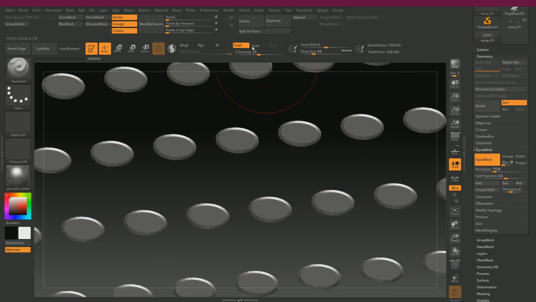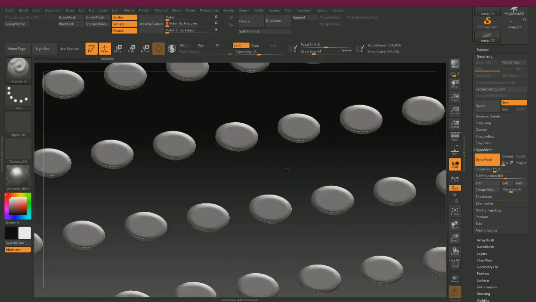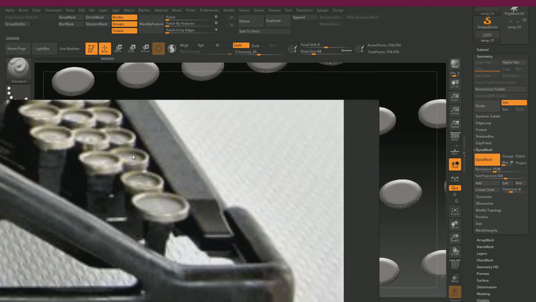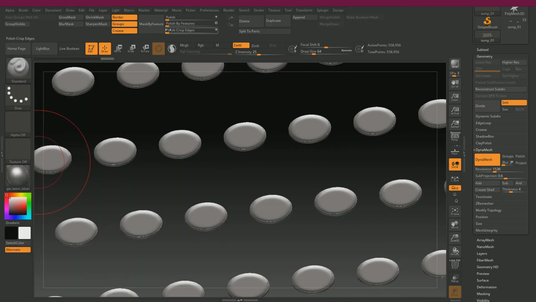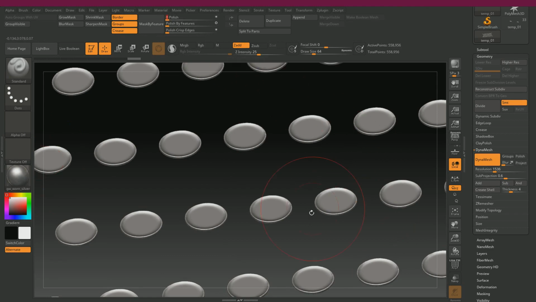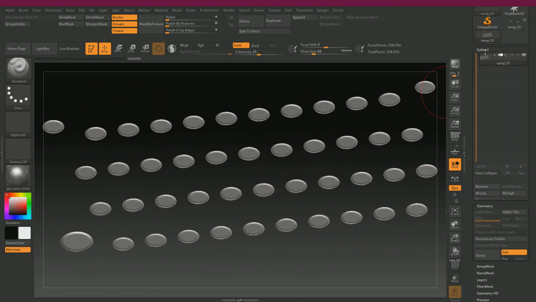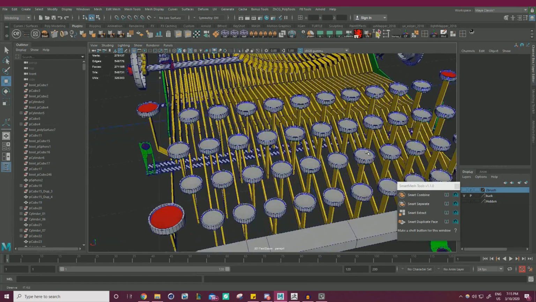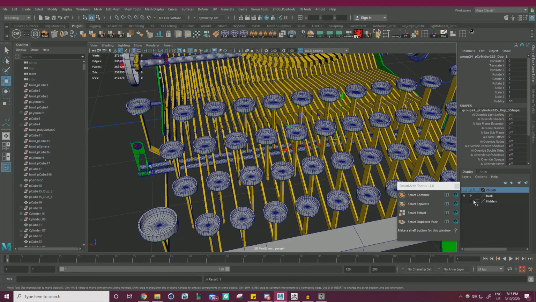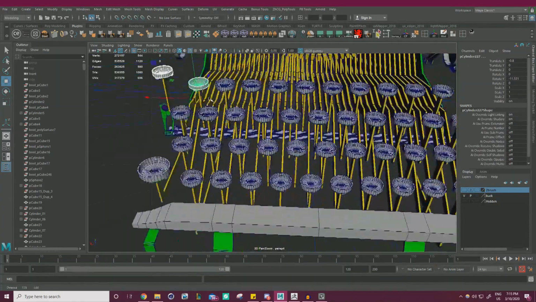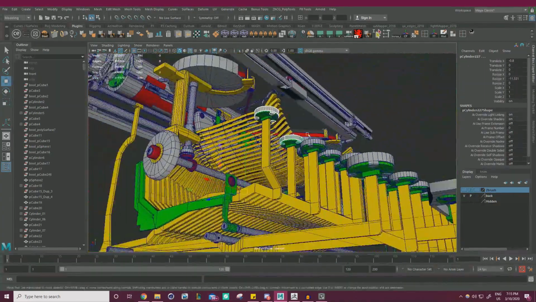I'm going to hit it with a mask by features with the ring mode on. Yeah, we're getting that sort of sunken in domed look that we're getting, which is really, really nice. And then standard polish, just to soften out the edges. That's going to look really nice when we bake it down. I'm really happy with that. Let's go ahead and move to the next part of the keyboard. So we can put those in the ZBrush layer. Next part is all these sort of cups that are wrapped around the bottom.